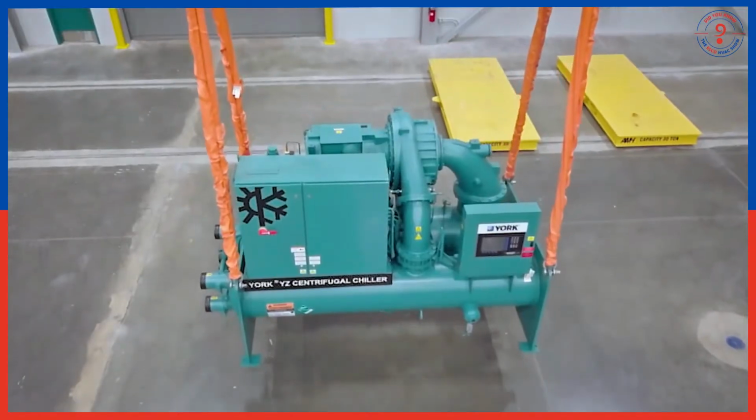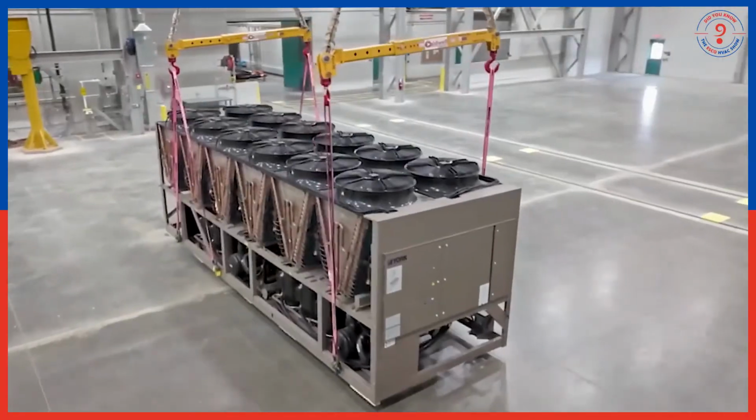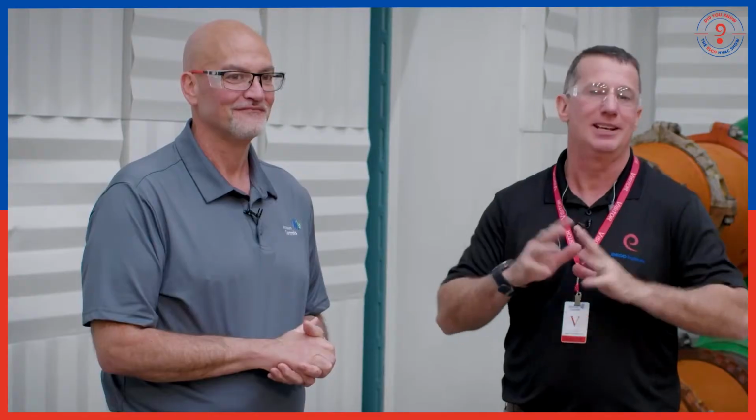And so you have this beautiful facility that has a phenomenal amount of opportunities for test, design, and re-engineering. I see that as crucial for a manufacturer going forward, to have this type of facility that can prove the products in real-world applications. Yep, 100% agree. We really look forward to going through the facility, getting a behind-the-scenes view of what's going on at JADEC. So we encourage you to hang out with us. We're going to go through different stages and show you multiple aspects of the JADEC facility here in Pennsylvania.